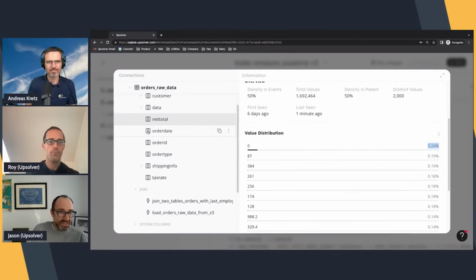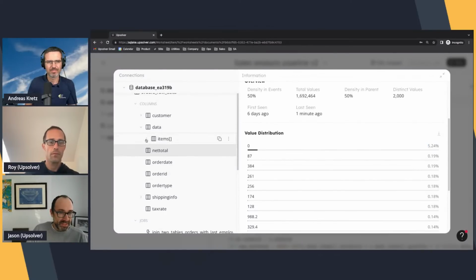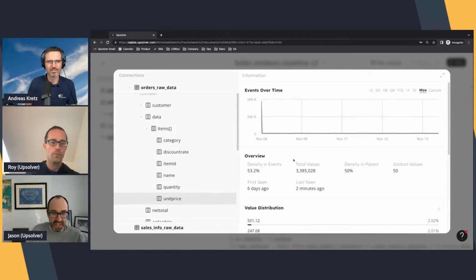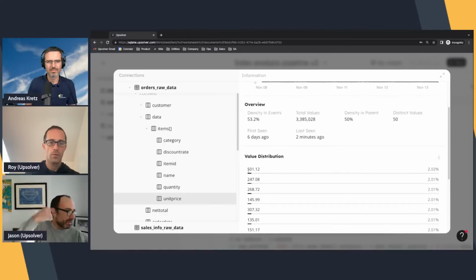But let me also see if there's any other data that might help me understand this. Specifically, this is e-commerce data. So it's an order. An order is made up of items. Items have dollar values associated with them too, specifically unit prices. So the data person in me starts thinking, well, if my order total was wrong, can I calculate a new order total based off of the total of the items that are in the order, right? Maybe I can solve this through a transformation without waiting for the Salesforce team or whatever the e-commerce application is to fix the problem. Yeah, makes sense.